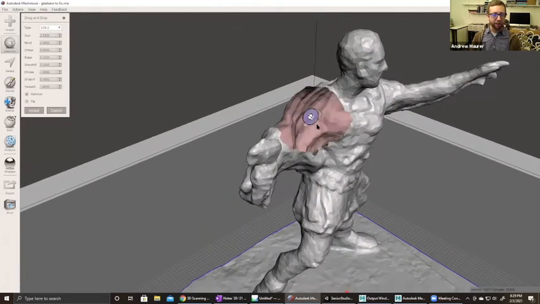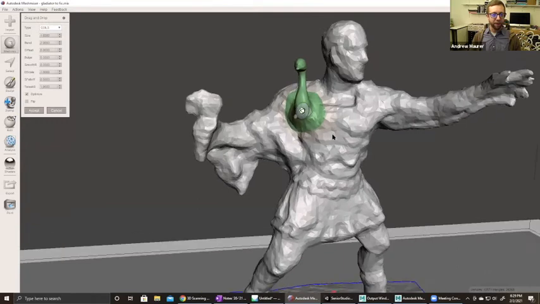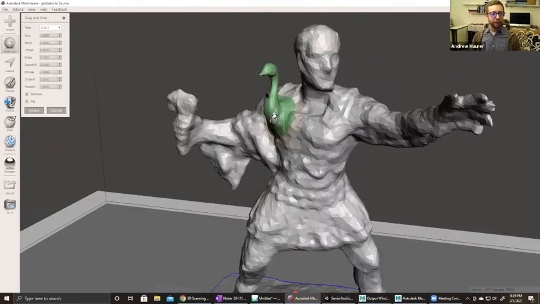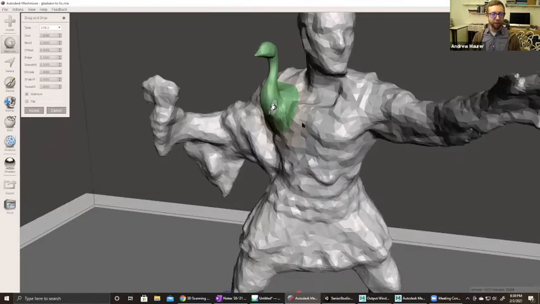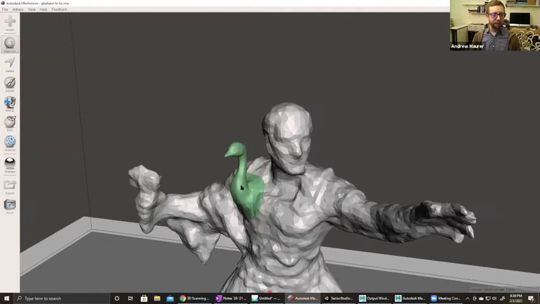So if this guy needed to have some kind of duck head coming out of him, whoops, I'm flipping it inside out there. There we go, there we go. Let's move it over there. So this is kind of entertaining, but this is just a default thing that comes with Meshmixer. Anything that you have from a 3D scan can be turned into a Meshmixer object like this and just grafted onto something else.